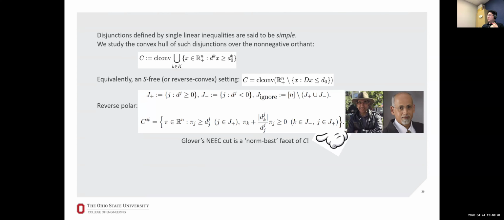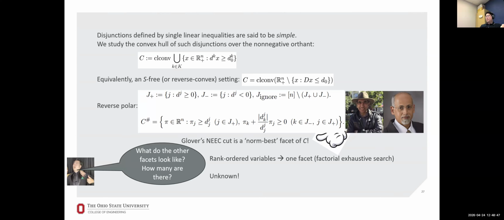Another very interesting result provided by Sen and Sherali is that the knee cut is in fact the best facet of C according to essentially arbitrary metric norm, like the 2-norm or something. So the Glover result is very strong as a starting point. But my thumbs up question kind of still remains. So there's still a little more to do here, and that's why I'm giving this talk. So what do the other facets look like, right? The reverse polyhedron does tell you that implicitly, but how do we explore it?